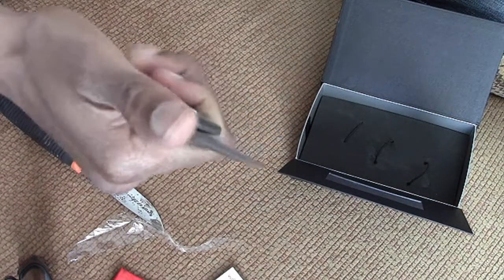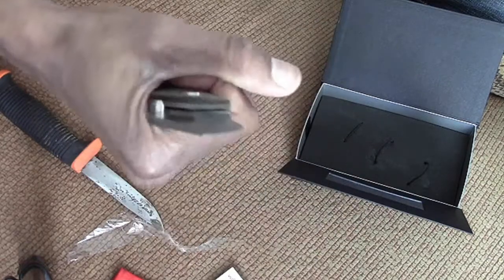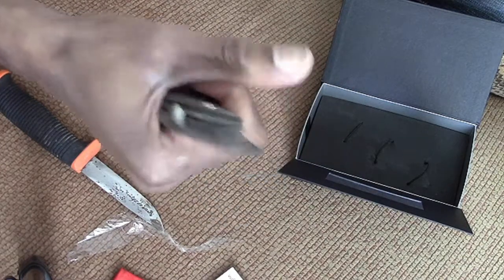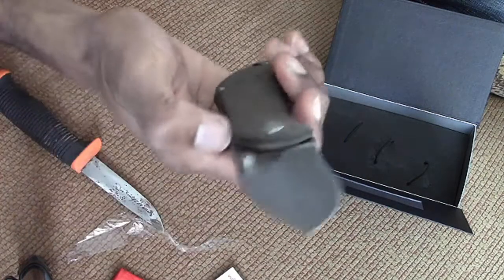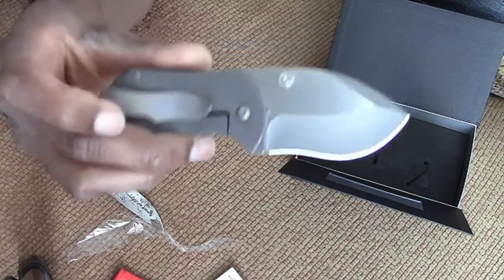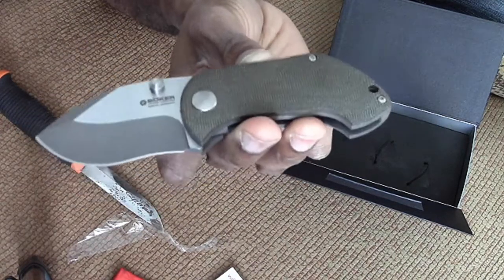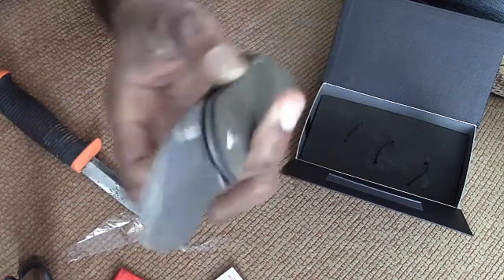And what people said was right, it's actually quite comfortable. I've got not massive hands, medium-sized hands, I guess, and it feels really good, surprisingly good. I'm pleasantly surprised. Again. But anyway, I'm not going to let this video drag on any longer, otherwise I'll just keep prattling on about this blade. I'm going to be playing with this for a while. I've been playing with both of them for a while, I think. These are really, really nice. Two really nice folders.